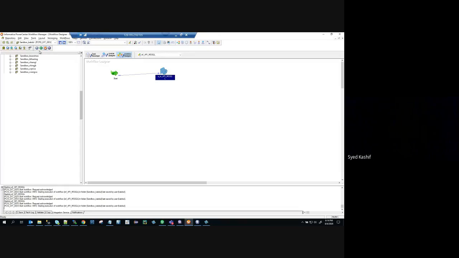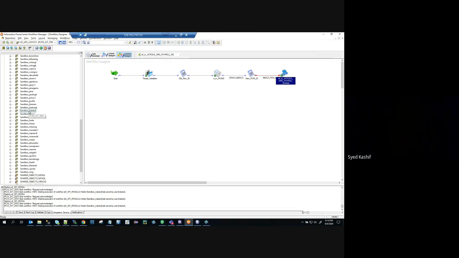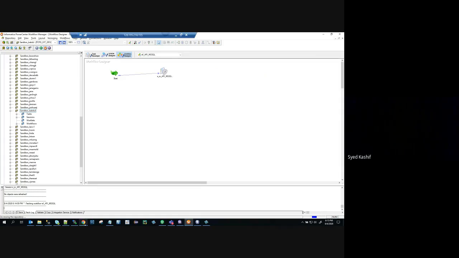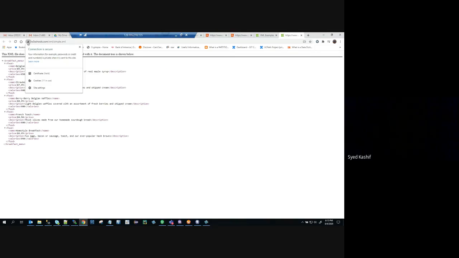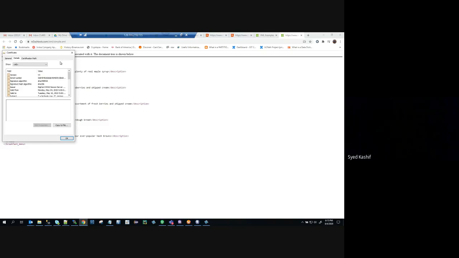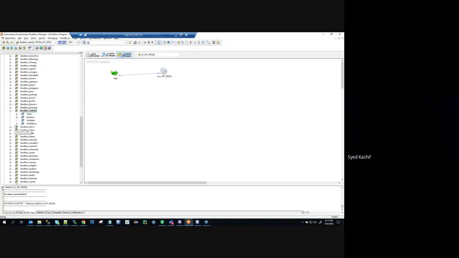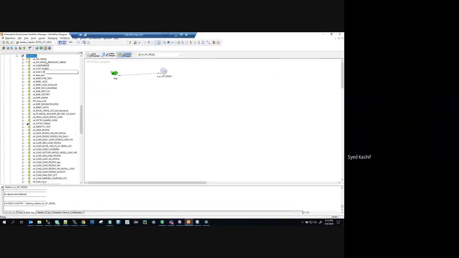And here, let me log out and log in. When I try to do it on my personal laptop, it says certificates missing. So you have to add the certificates from this website. It said you have to right click certificates and copy the certificates and load it to... I think that's already done at my work. Okay, so go to workflows. This one.